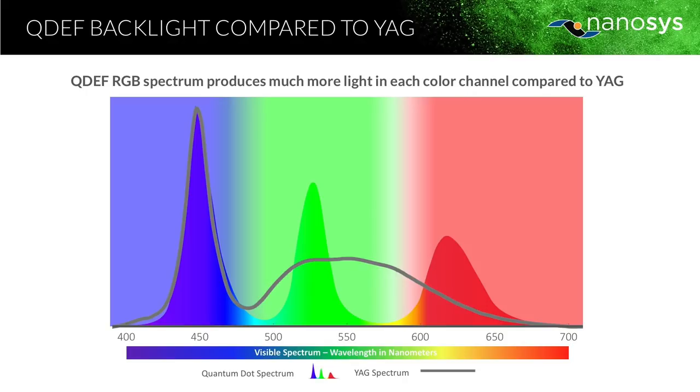On the other hand, take the quantum dot emissions. If we remove the white LED from the set and replace it with a blue LED without the YAG phosphor and use a red and a green quantum dot emission, you can see that there's much better in-band transmission, a much more discrete wavelength of light from the quantum dot. And this is what makes this photo-enhanced approach so useful in LCD displays.